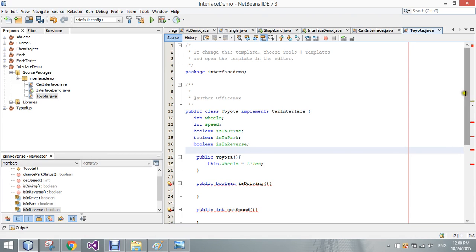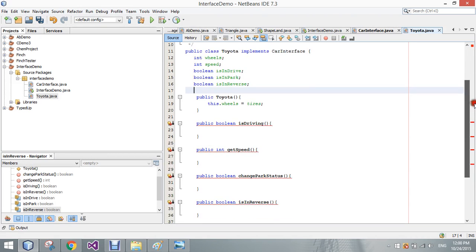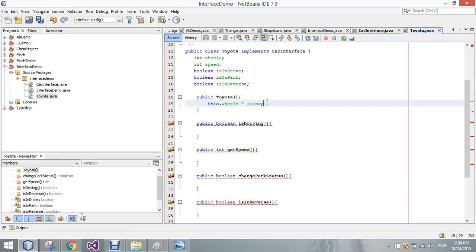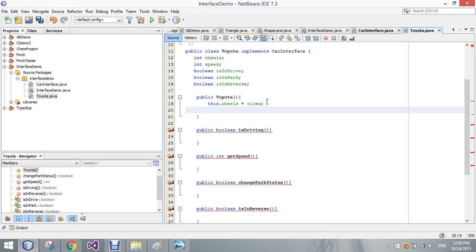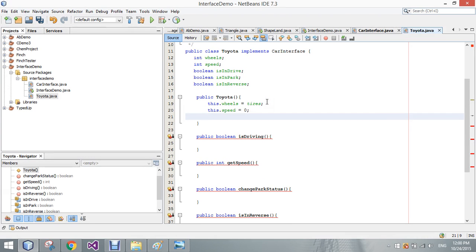So when we create a Toyota object, I'm going to go ahead and let wheels equal tires just to demonstrate that that's what happens with a variable in the interface. We're going to say that this dot speed equals 0. In this case, we're not going to create a separate object because the car itself will be constructing as is.